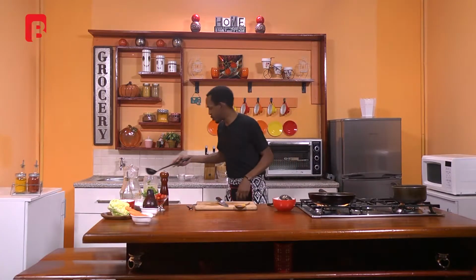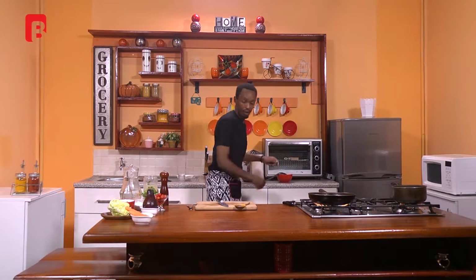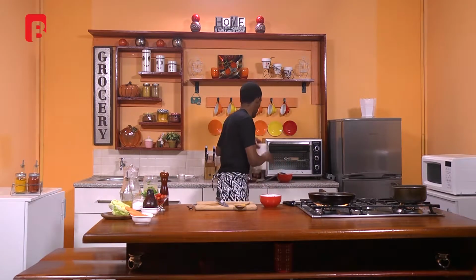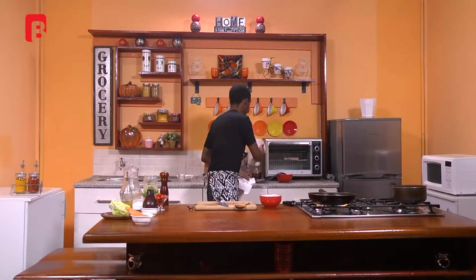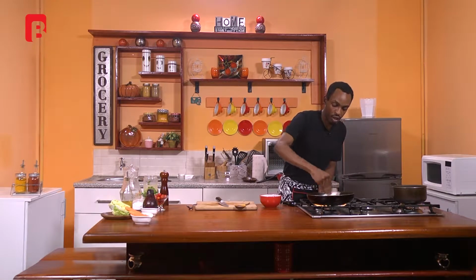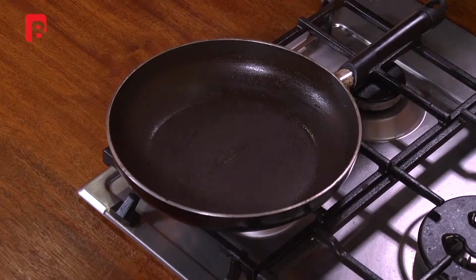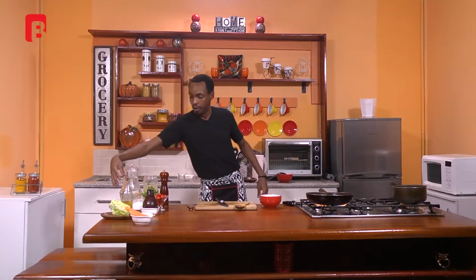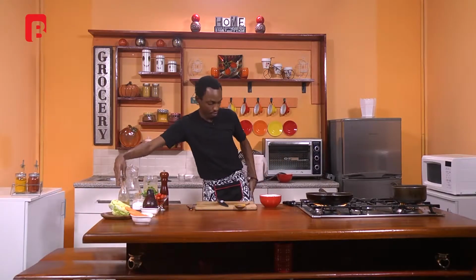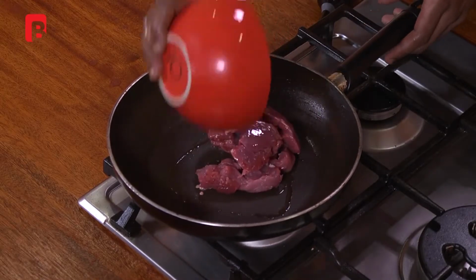And you can proceed to return the same pan onto the heat. Now we're going to proceed to brown our meat very briefly. But just to aid us in drying out our pan a little faster, always a little handy to have some kitchen towel to do so. Right. Now proceed to add a little oil once more. And at high heat, proceed to brown your meat.